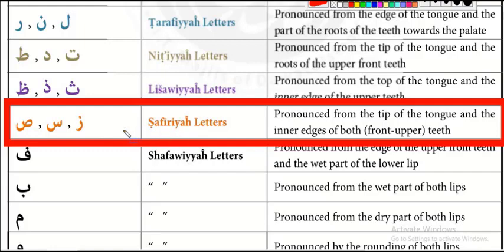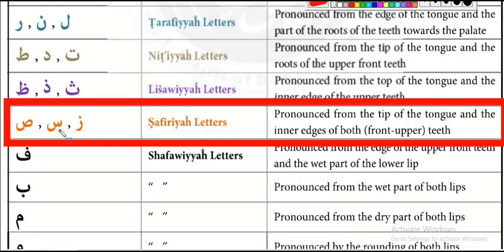Safiriya, in Arabic, safur is called the sparrow. So the safur has a chirping sound, like the sparrow, it sits on the trees, on the leaves, the branches, and then it chirps, it sings a song. So it has a whistling sound. So safiriya resembles that, and these letters make a whistling sound. We have to make a whistling sound in them.